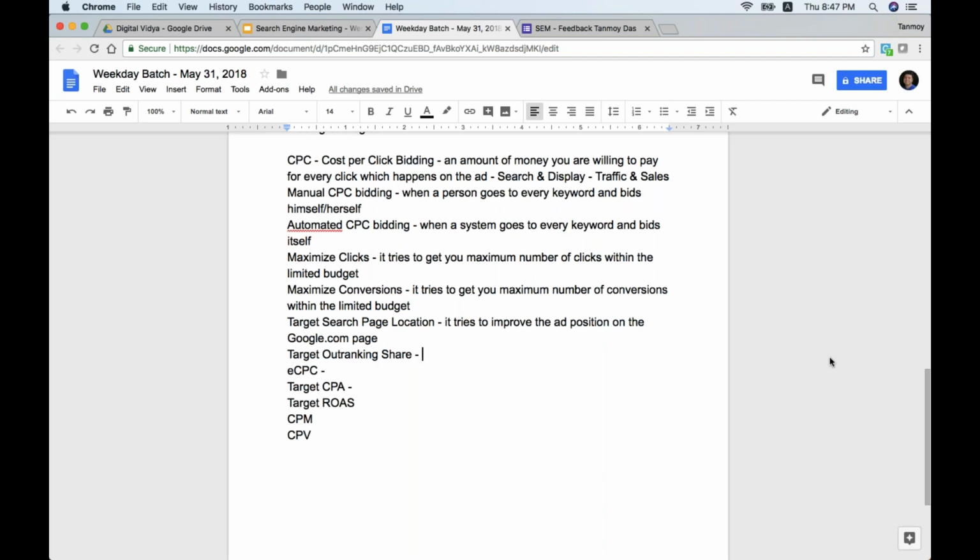In maximize click, the system decides the bid. We are only talking about bidding, Manisha. Budget is always set by us. We are deciding the budget. Samir, only up till target ROAS. After that, these are two different bidding methods, CPM and CPV. All right.